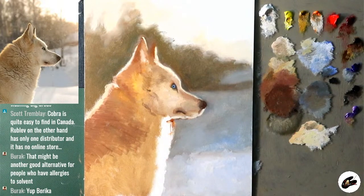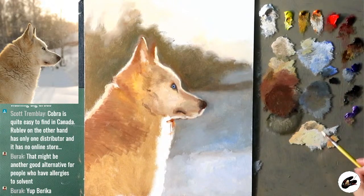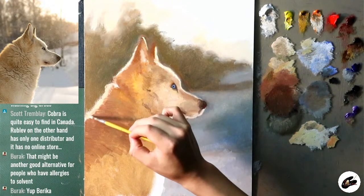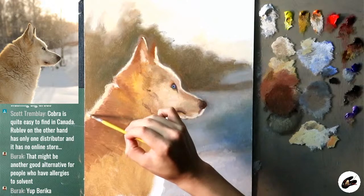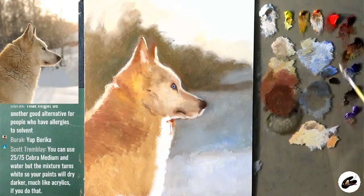Now we're going to need a little bit more of that orangey hue over here. And again, it's so fluid, the paint. I really don't need a medium for this.